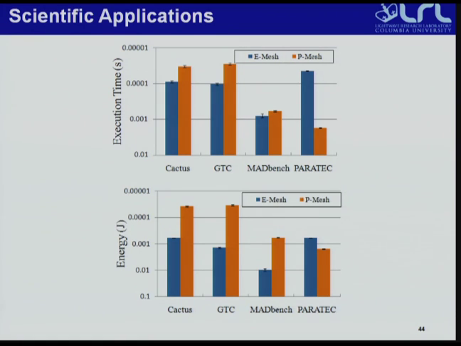If we take a look at the energy, it's sort of the same story for Cactus and GTC. We get basically an order of magnitude better energy consumption, for MadBench too. And for Paratech, it's actually worse because since we're blocking so much by setting up these paths, it sits there burning static power. Actually, most of it is static power since it does take so much longer. We just burn more energy. And also, having to retransmit these path setup messages does take dynamic power out of the electronic network.